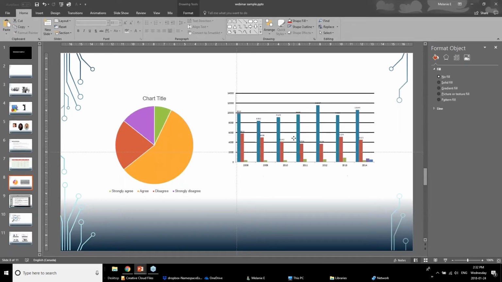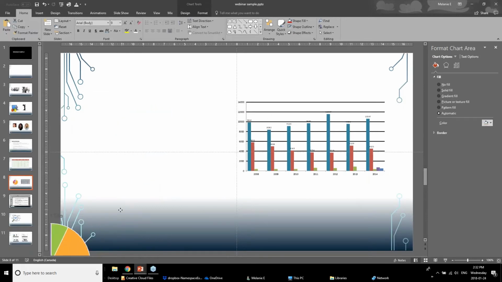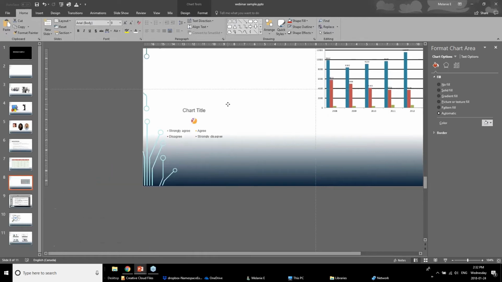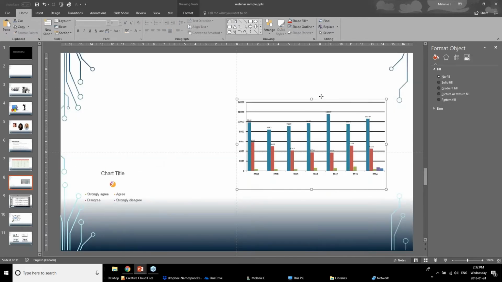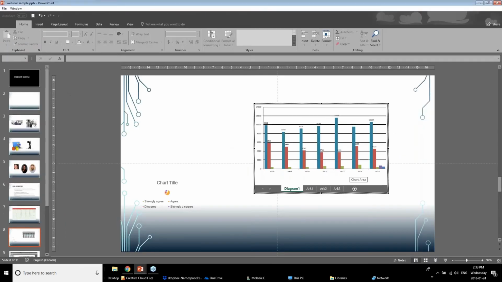So here's one that I've imported in. I'm just going to make it smaller and move it out of the way, just so we can stay here. This is very typical. This one's actually colorful, but the challenge is it's so small. At this point, I can't even read the actual values. So is there value in having the actual value of each of the columns here? I would say not. You can actually click in, depending on how you import it in.